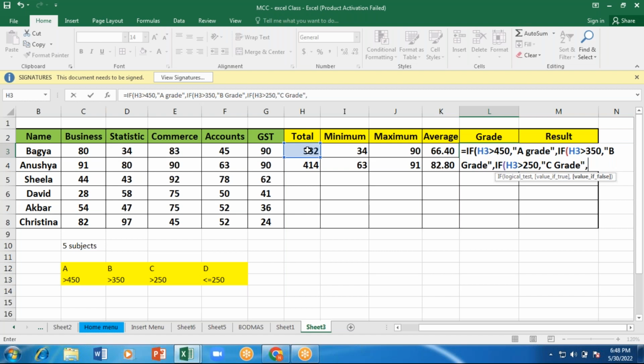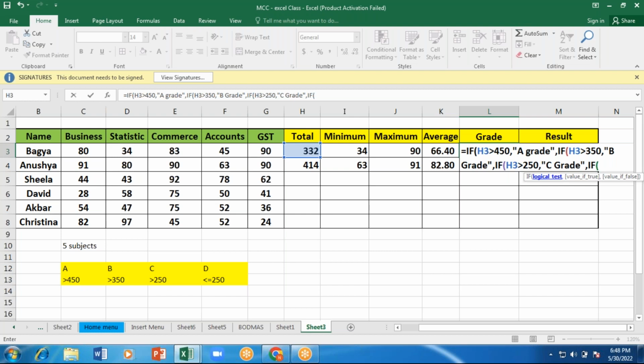After giving a comma, my fourth condition is for D grade. Again, I'll use an if condition and I'll open a bracket. Now it is opening in a green color. If you're getting these brackets in different colors when you're using a formula like this again and again, that means your formula is correct.